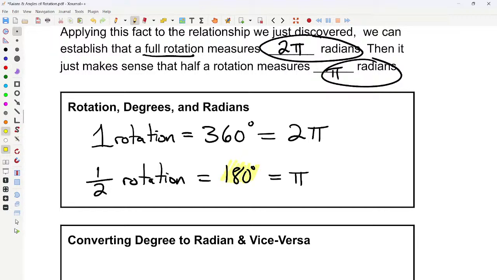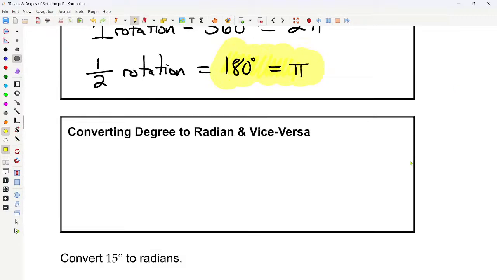We might not have learned why in this way. I'm willing to bet you didn't learn why in this way. You might have even come to this course already knowing that fact, but now you literally just did alien math and connected it to Earthling math. 180 degrees on Earth is the same as pi radians in the entire universe. Only here on Earth is a circle 360 degrees. All right, I'll stop saying that. That's my build up to this. Therefore, now we can convert degrees to radians, literally right there.